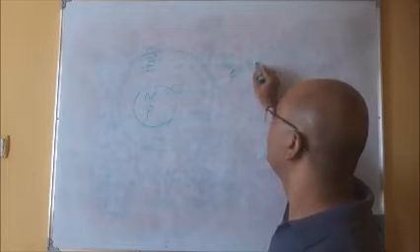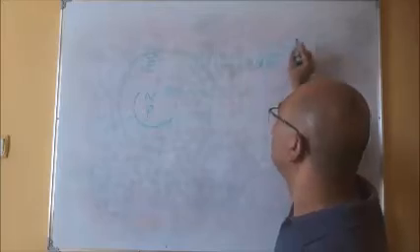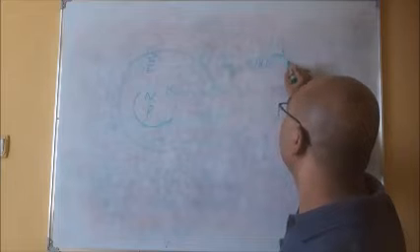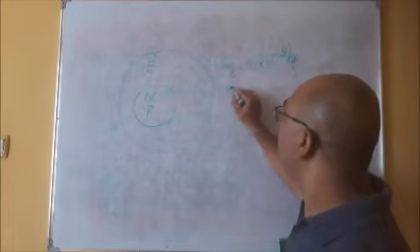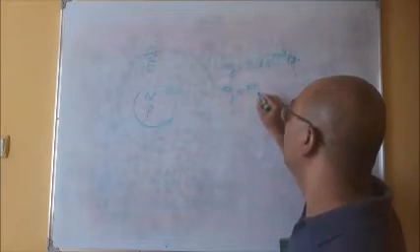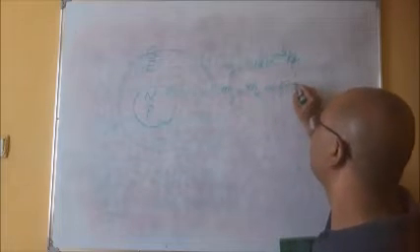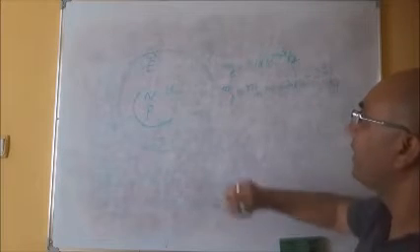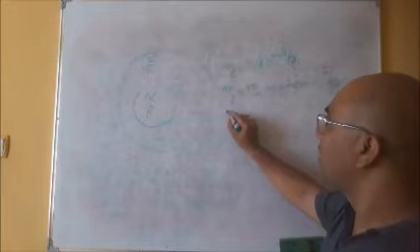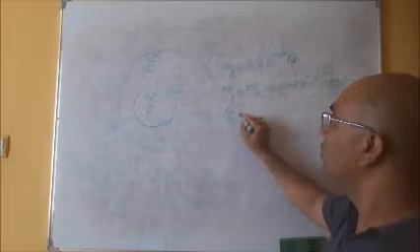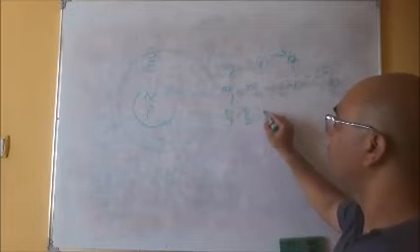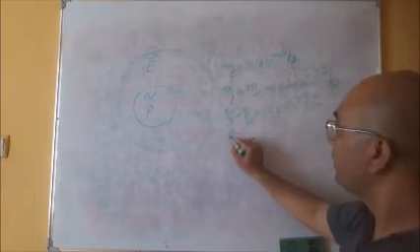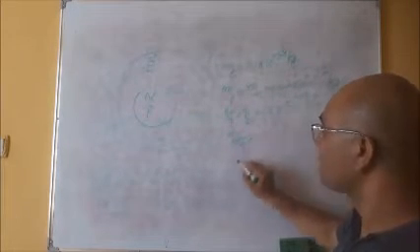You know what is the mass of the electron? This is 9.1 into 10 to the power minus 31 kg. The mass of the proton and the mass of the neutron is equal to 1.67 into 10 to the power minus 27 kg, right? The charge on the proton and the charge on the electron are the same in magnitude. This is 1.19 Coulomb. The charge on the neutron is 0, right?